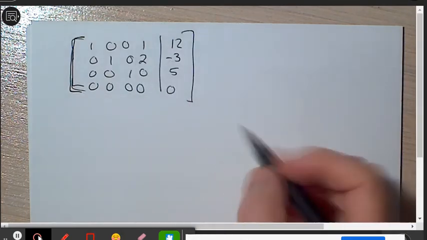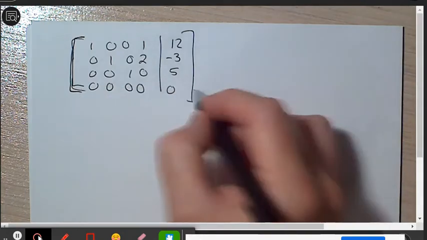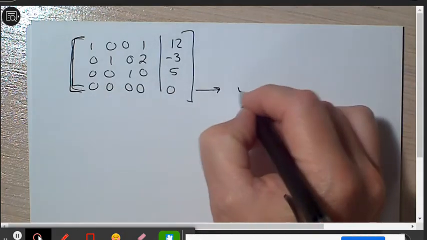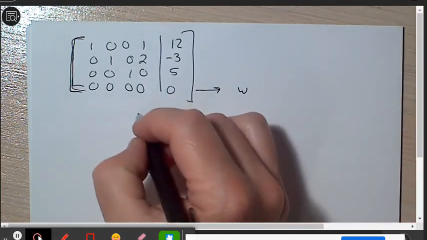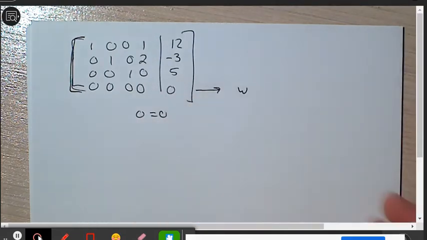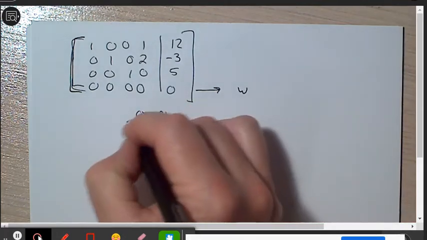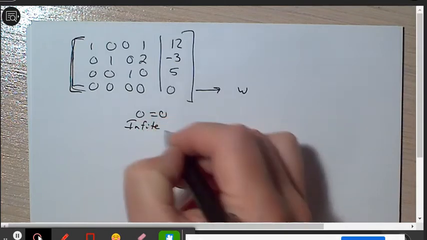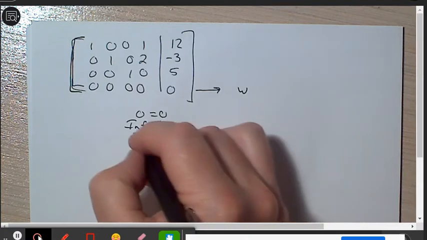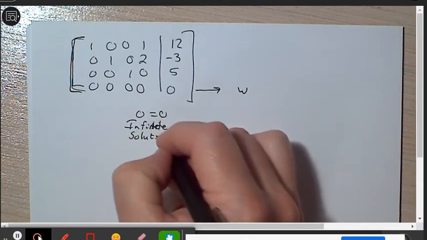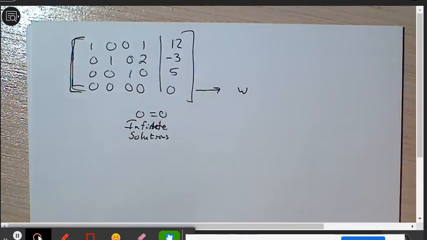So for this part of it, when you've got all zeros on the bottom, this is saying that this is just W. We've got 0 equals 0, which is where, if we had a problem like this back in the last section, we said we were going to have infinitely many solutions. And this one's going to be that same way, that there are an endless amount of answers you can get from this one.